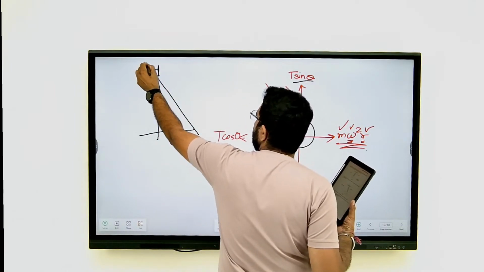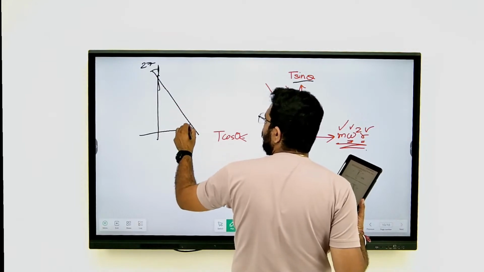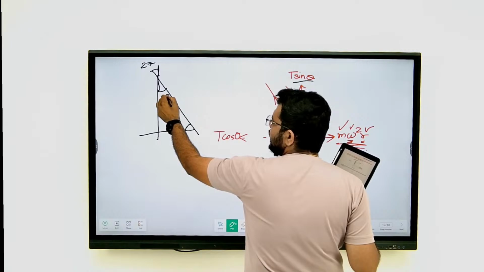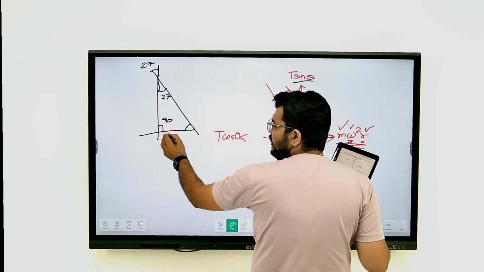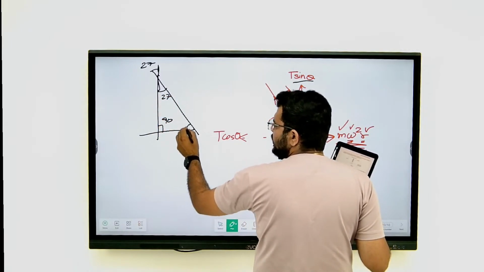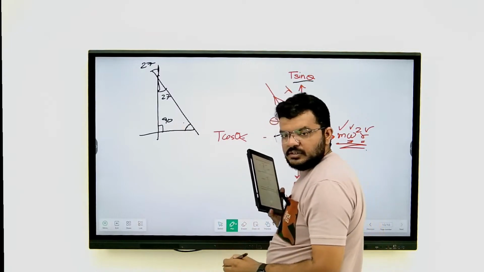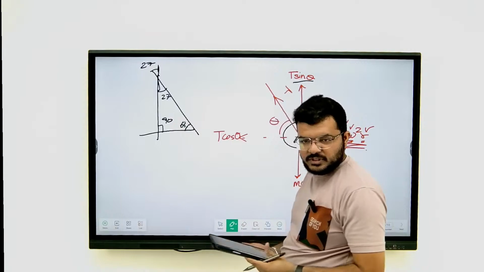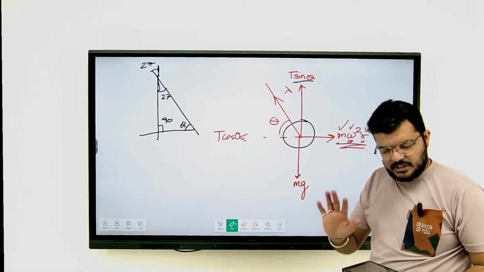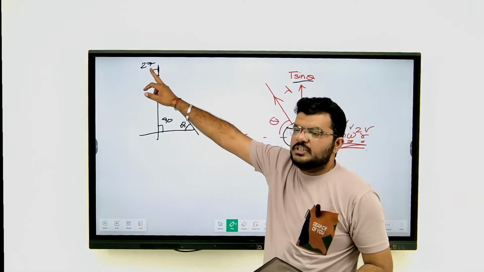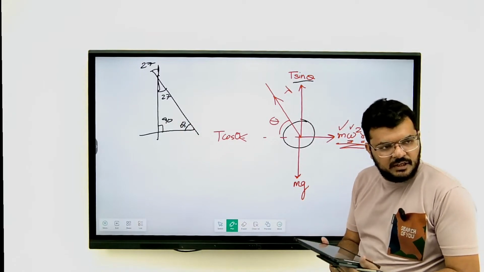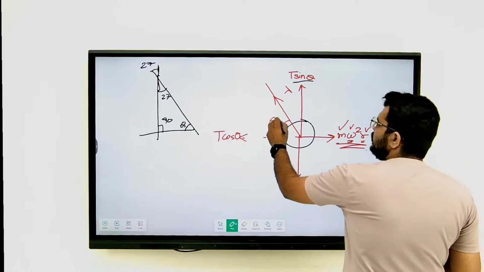In this it says that this is 27, right? So how much should this angle be? If this is 27, this has to be 27. This is 90, right? So basically this angle is, okay, 90 minus 27 I was going to say. Yes, 63 is correct, but if that was theta, this is 90 minus theta, basically. So this is 63.